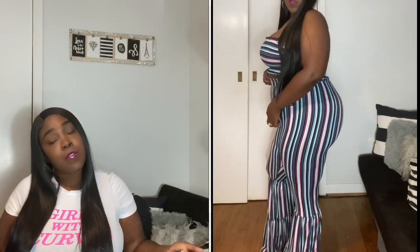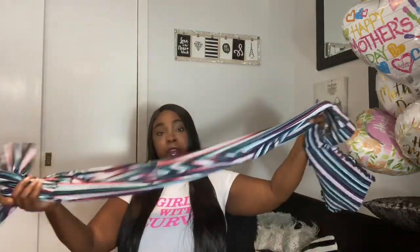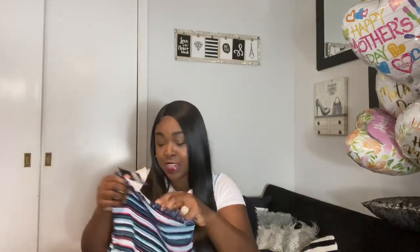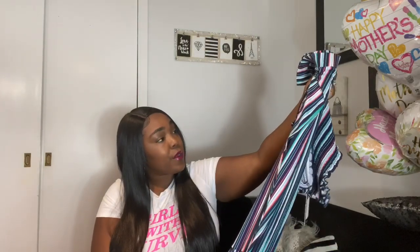Next up I have these striped pants — I love stripes for the summer. I love spring and summer because I can really express myself with colors. These pants were ten dollars, and they came with a tube top that I paired with the shorts — and that top was two dollars, so that's a twelve-dollar outfit. It's one of those get-up-and-go outfits. I love the little blue, green, and orange colors — it's really summery and springy and just really cute.